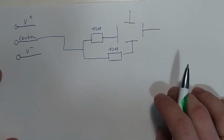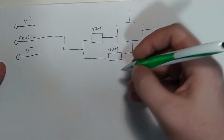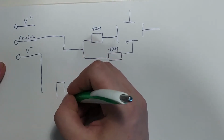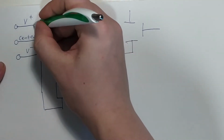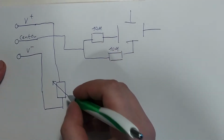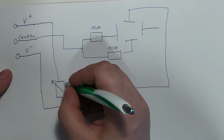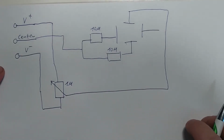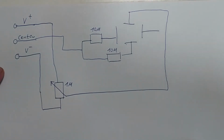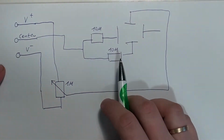So now that we've got our beam centered, we need to implement some sort of position control, which we'll do in the following way. We'll just connect a large potentiometer between these two, like this. I'll draw this way around. And then we connect this up to this plate. And this is a 1 meg potentiometer. Ideally, I think the resistance of these and this should be fairly similar, but I don't have a 10 meg potentiometer. I might make these a little smaller in the future, but we'll see how it works out.